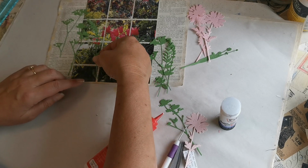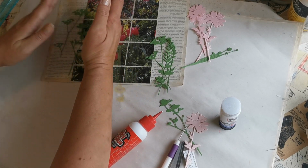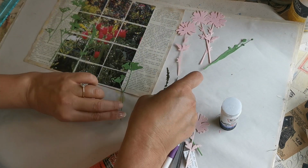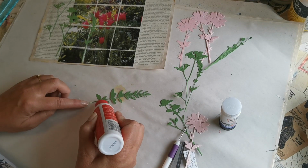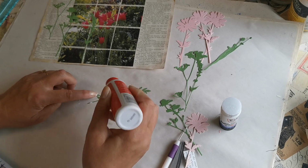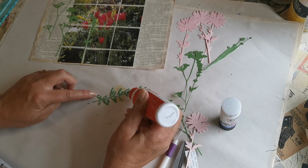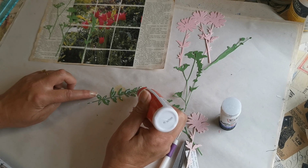Okay, so put that on. Yeah. The only thing I would do is be careful of that fold line. You obviously do not want to be going on that fold line, because that'll just make your life very difficult, because when you fold it, it'll all start to come unglued, which is just annoying. So there you go, quiet time while I concentrate on my gluing.